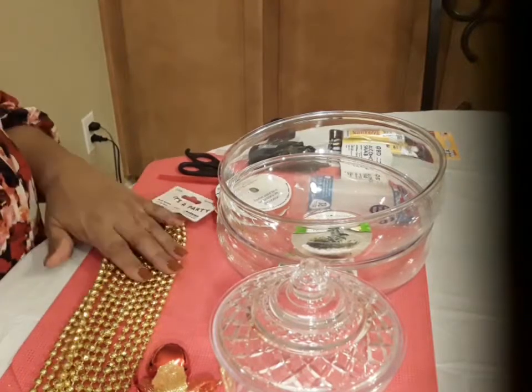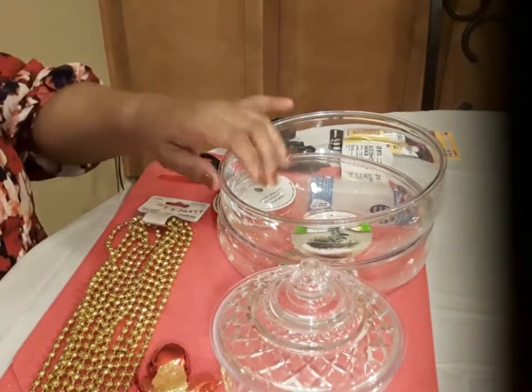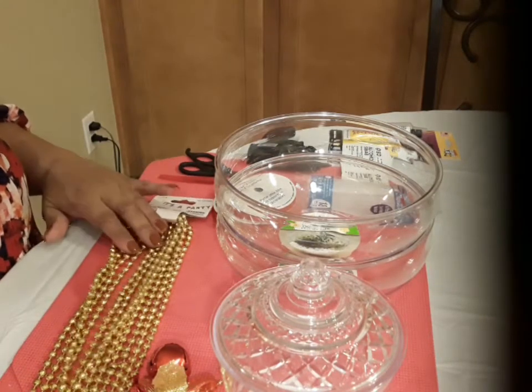Hello everyone, I am Rochelle's daughter, and today I'm going to be making a Christmas candy dish, and I'm going to be using supplies from the 99 cent store and from Dollar Tree.